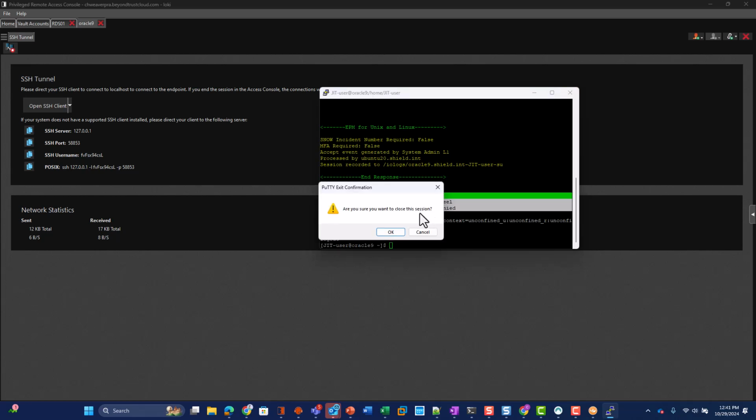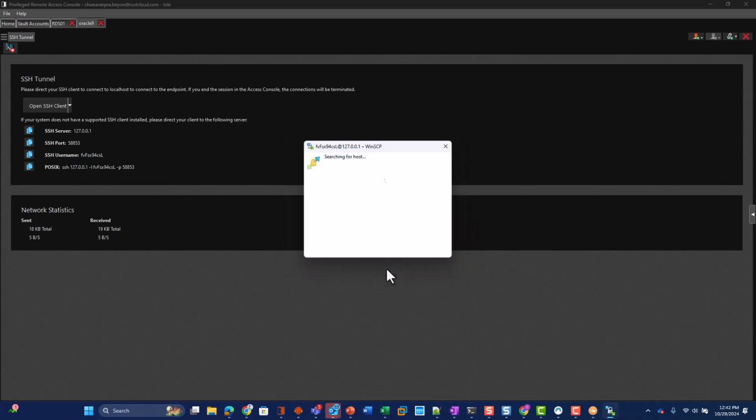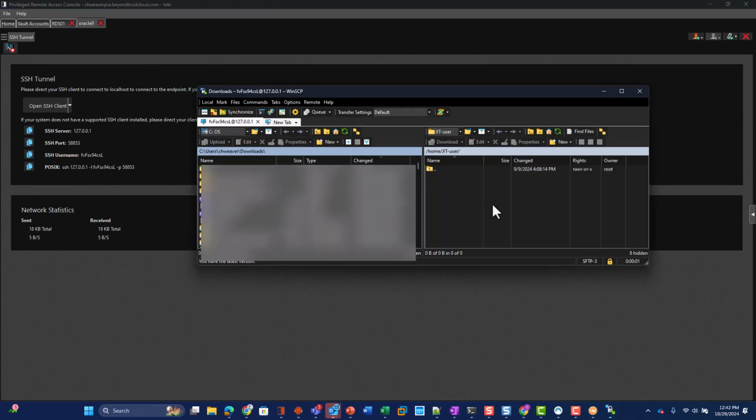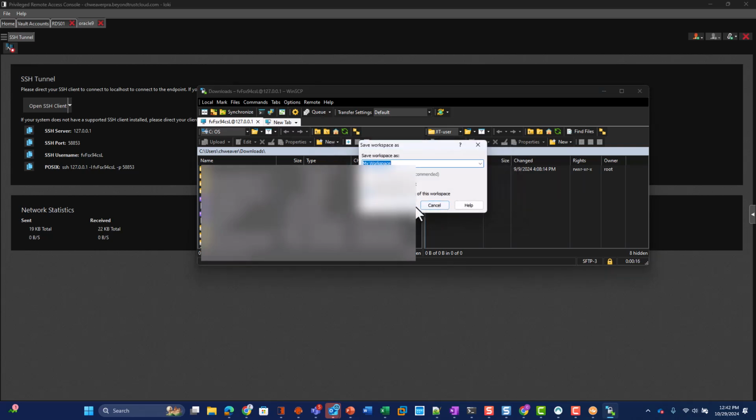If we get back into, again, this works the exact same way, right? There's an SSH tunnel that I've created. Right now, I'm using WinSCP, so if I needed to transfer files from my machine over to the other box, I very well could do so rather easily, or vice versa. No need to save that.